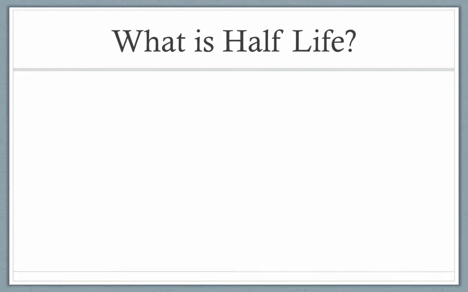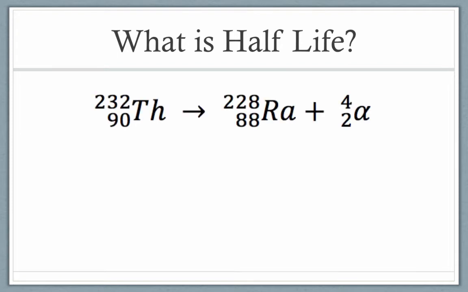So to try and clarify this a little bit further then, I think it makes a lot of sense for us to actually look at a decay reaction and relate that back to the concept of half-life. So here's the decay of an element by the name of thorium. This is thorium-232. If you remember from our nuclear symbols, the isotope is identified specifically by the mass, which is shown up here. According to this reaction, thorium-232 decays to make radium-228, and it gives off an alpha particle in the process.